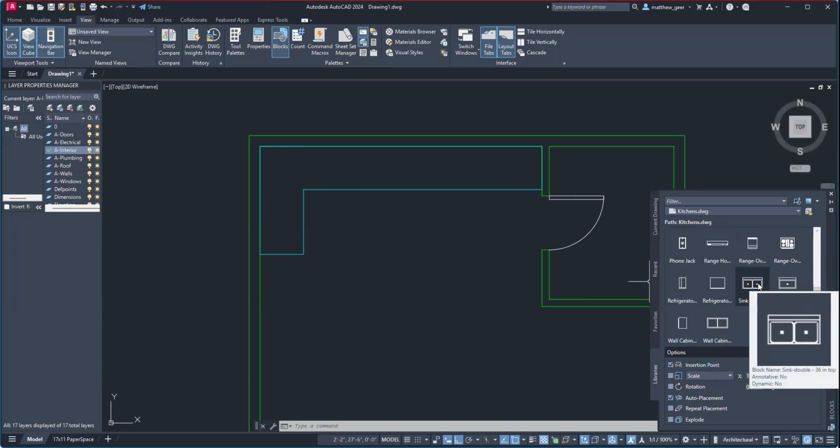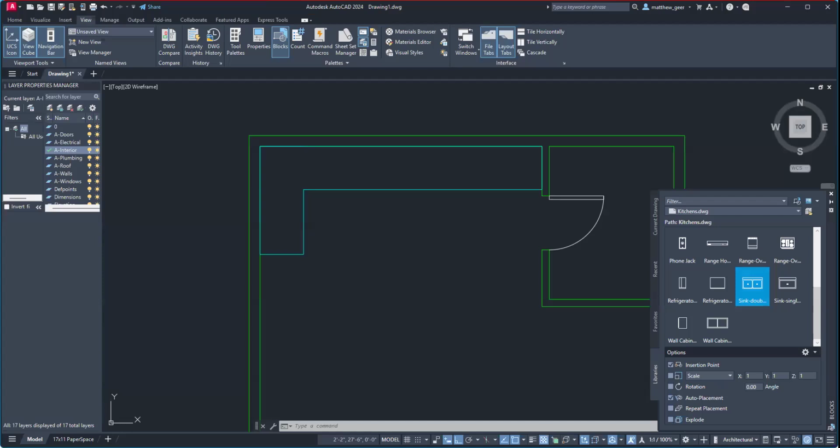So here is the double sink. I'm just going to click on it once and move out into my drawing. And you can see that it is ready to insert. I'm going to pause my snaps for this by holding F3 or Shift, and I'm just going to place this here. Okay, looks like a sink.